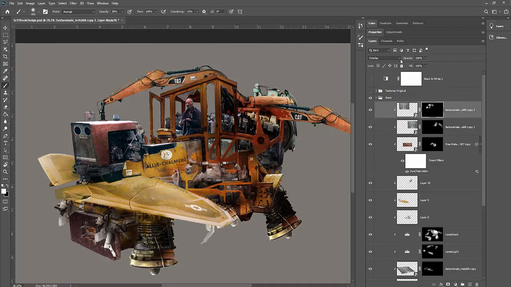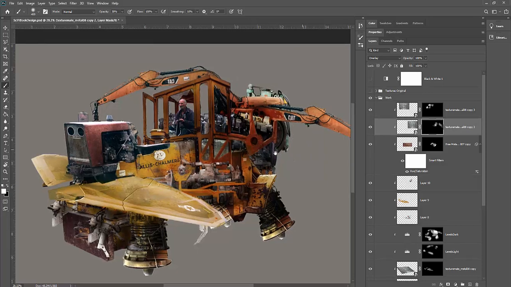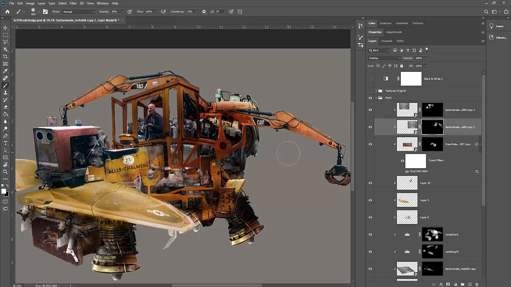So sometimes what I'll do is set it to normal for certain areas, and if I don't see an edge line clearly, then I'm okay with it. I can go back to overlay. A lot of times I do like to drop the opacity. I usually don't want to go a full 100% on these textures. So both of these I dropped the opacity a little bit. Around 60% seems to be pretty good. This one in the back seems a little bit more subtle, so I might bring that back up to 100%. Again, if you paint with a lower opacity, you'll bring back the texture in a more subtle way.